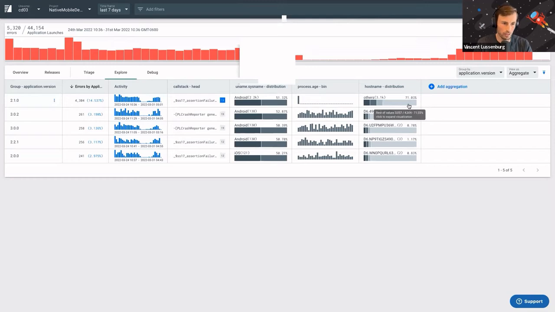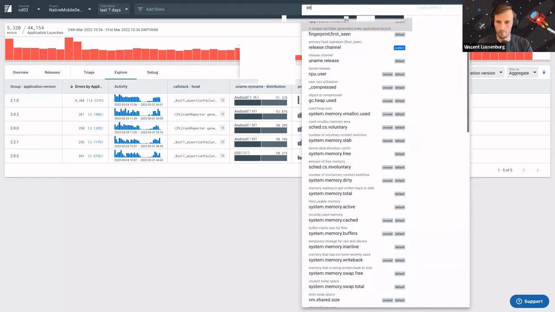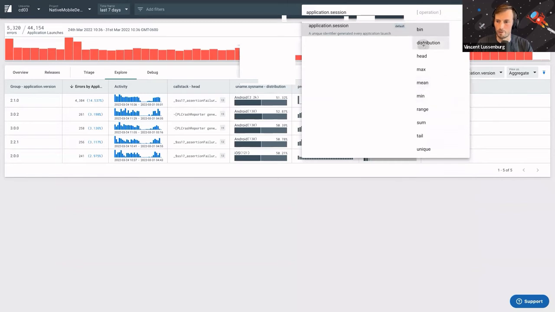First of all, notice that the host name is obfuscated. So it does relate to a unique device, but I don't see like Vincent's iPhone or Susie's iPhone or something like that. That's something you can do through our SDK. That means that every developer can look at this, and not just a lead developer that is allowed to handle PII data. We can scrub that. And the second part is that everyone can clearly see this affects a specific group of my users. I can even pull in session information.